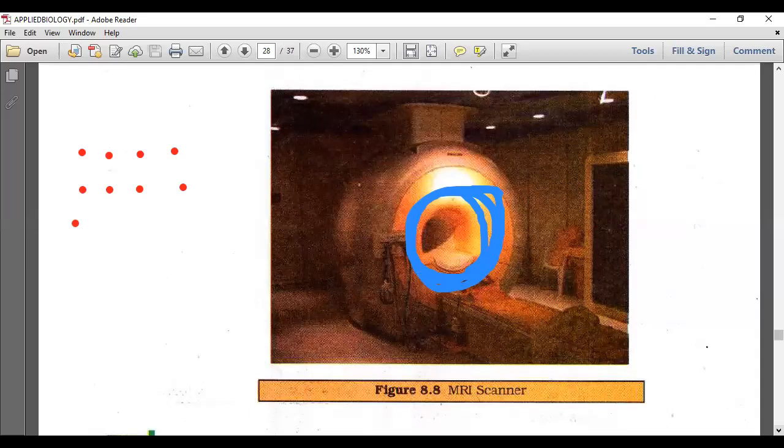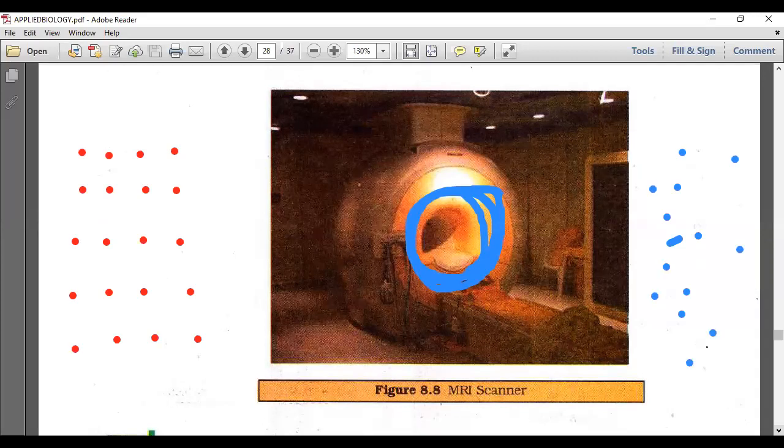Now, like the children in the ground when prayer is going on, let's maintain a linear order, like children maintaining a rope. When we create a strong magnetic field, how are the protons of hydrogen atoms present in normal condition? They are not aligned; they are present in a scattered way.